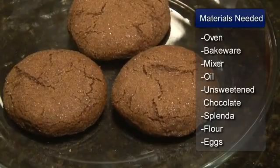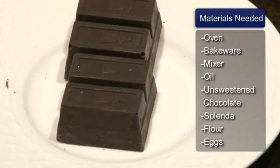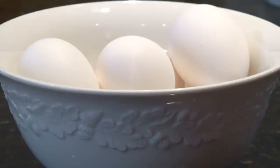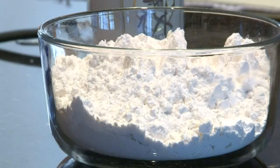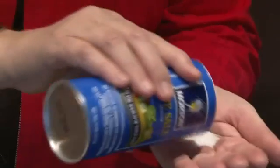The ingredients are 1/2 cup vegetable oil, 4 squares of unsweetened chocolate, 2 cups of Splenda, 4 eggs, 2 teaspoons of vanilla, 2 1/4 cups flour, 2 teaspoons of baking powder, and 1/2 teaspoon of salt.